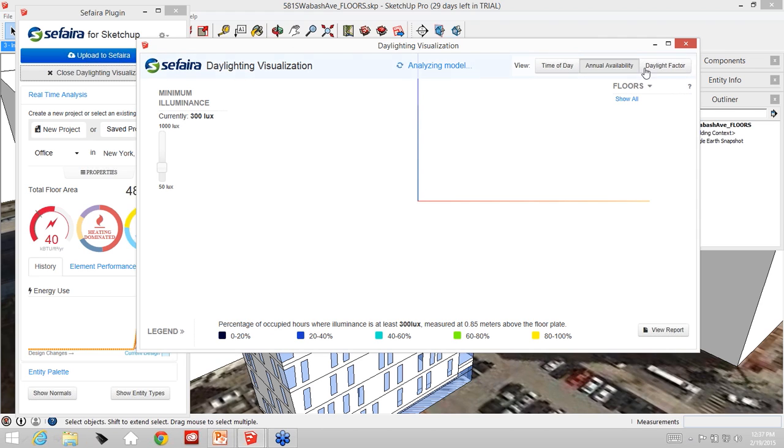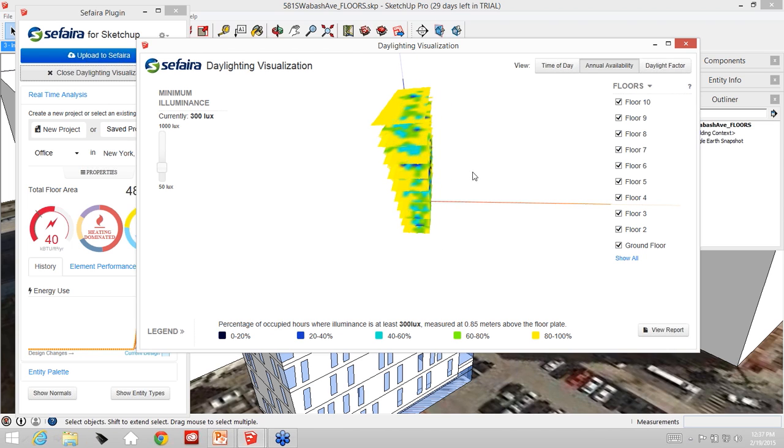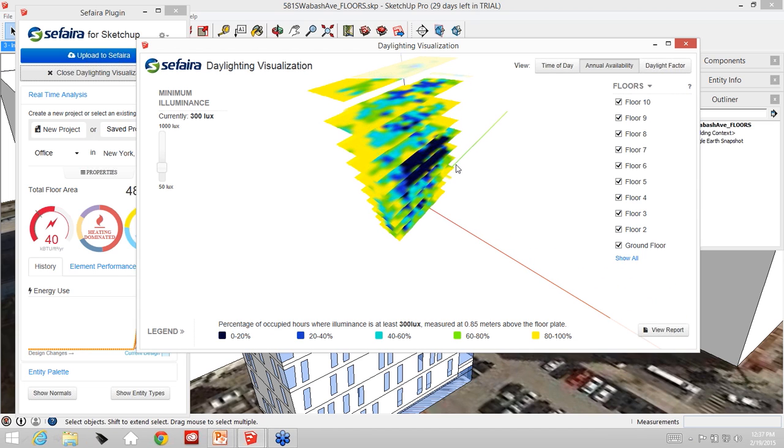Right now you'll see up at this right area here, we can see daylight on our model from a time of day standpoint. So similar to how Josh used shadows at a time of day, we can do that here. We can also see it from an annual perspective. So how is our strategy performing over the course of a year. So right now we've got a colorful drawing in front of us, and we want to know what it means.